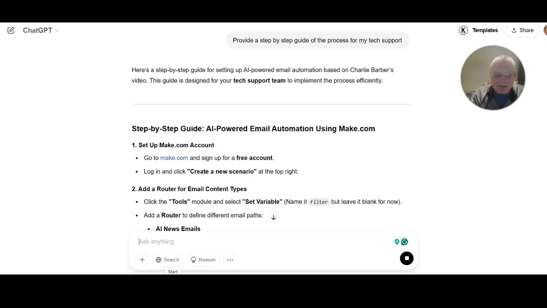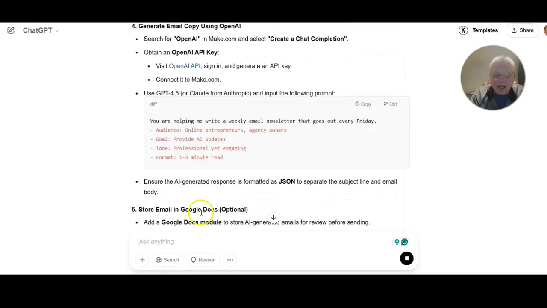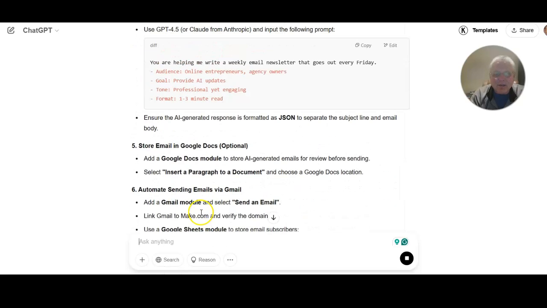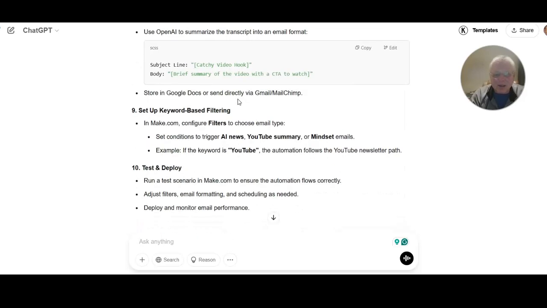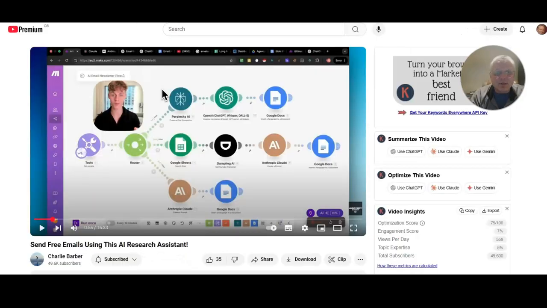actually take this particular content and actually has the prompts as well. So if you're using, say, Claude or Anthropic, you can actually get the wording to use for your particular content, for your team. So if you're using this particular kind of scenario, you may wish to choose to get a step-by-step guide through this particular process, and then you can see what happens.